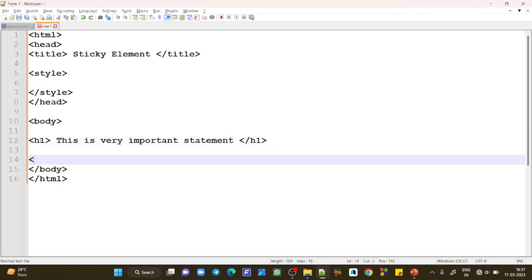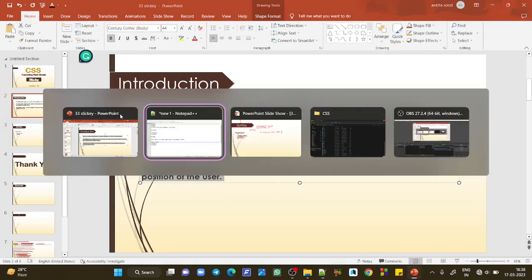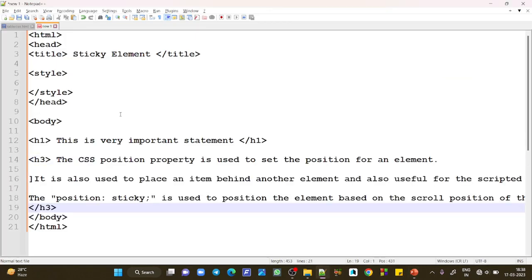Now I have to write one more statement, and I am writing it under h3. For h3, let me just copy one paragraph so that it will save our time.